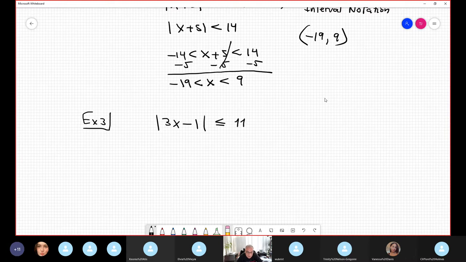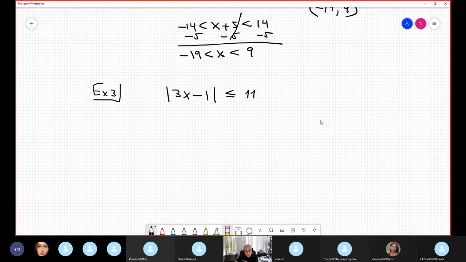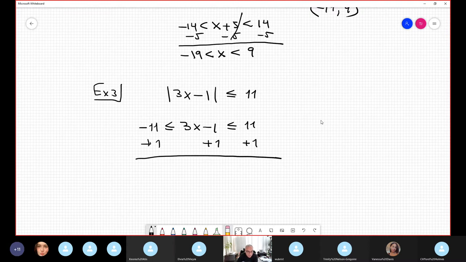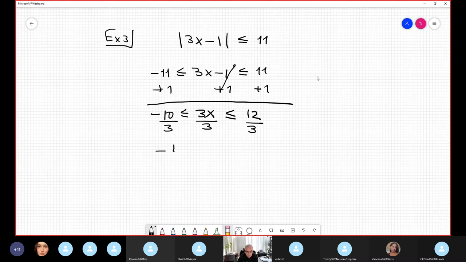Absolute value of 3x minus 1 less than or equal to 1. Well, it's the same, professor. The only new situation I can see is the equal sign. I suppose the equal sign gives me a bracket, no? But the rule is the same. The absolute value expression is already isolated. I remove the bar, and this is in between 11 and negative 11. Add 1, the opposite sign, plus 1: this is negative 10, less than or equal to 3x, this cancels out, that's the intention, and this is 12, 11 plus 1. Finally divide by 3, the whole thing, because I want to isolate the x. This is negative 10 over 3 less than or equal to x, less than or equal to 4.